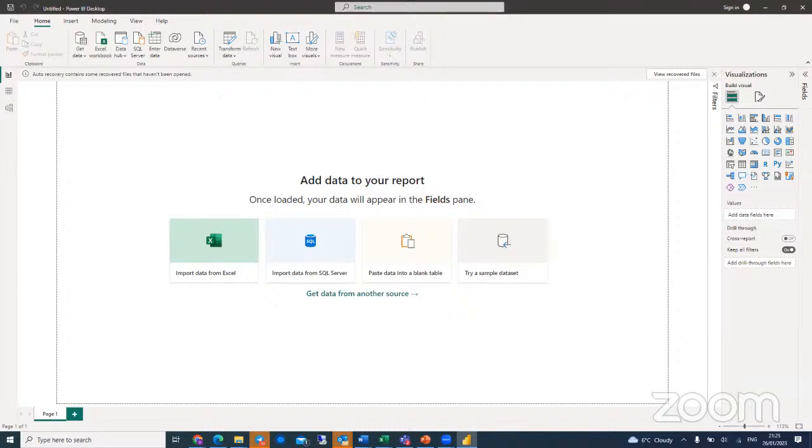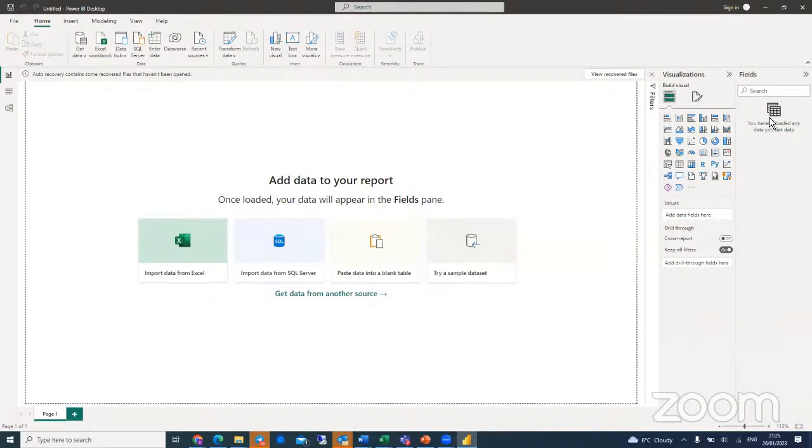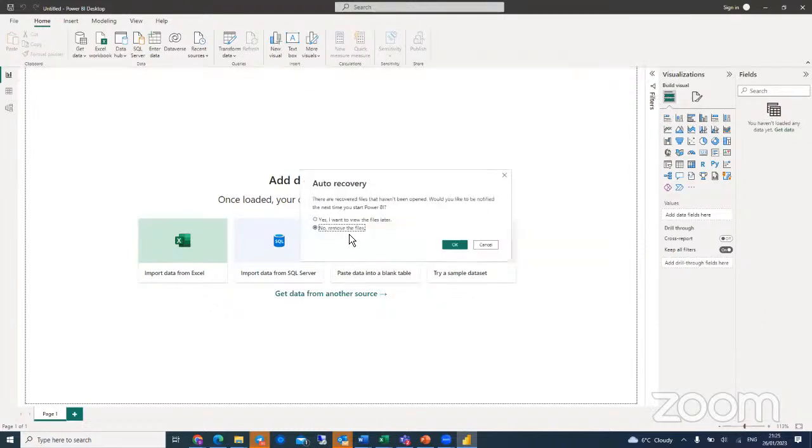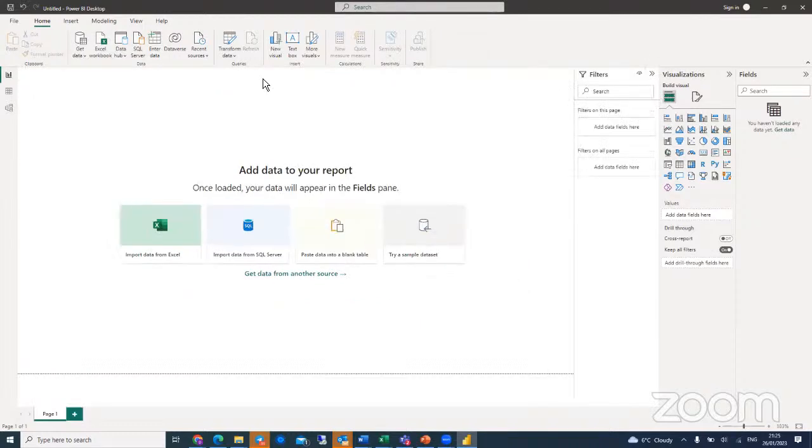And on the right-hand side, you would have fields. So this will get populated once we've loaded our data. And we have our filters again that will get populated once we've loaded our data into it.